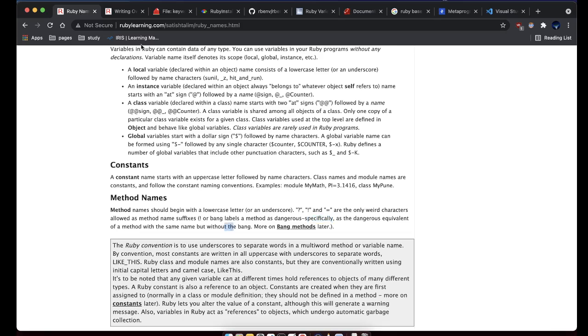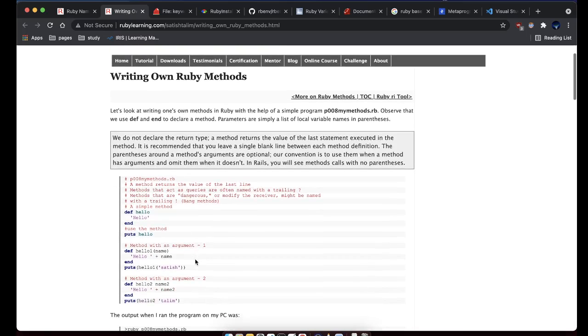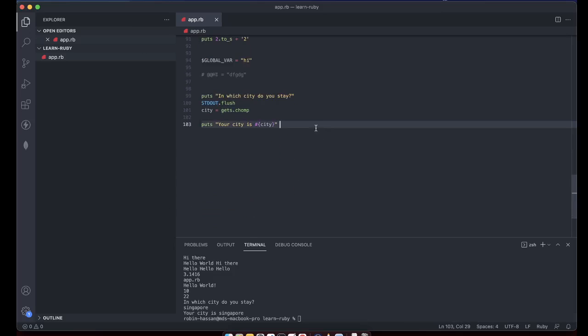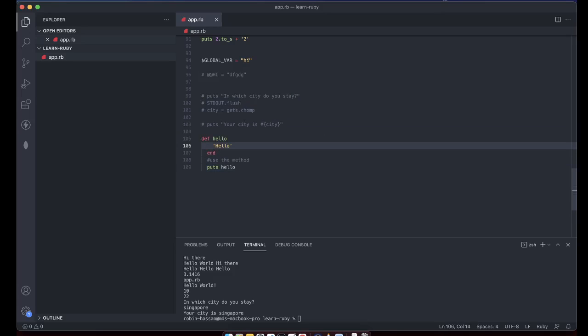For now, if we have a string, we can write hello, but we pass an argument, we pass the name. This is a method in Ruby. We have a method called hello, and we start with def and end with end. We can have a number of methods like this. And if we call this, let's comment on this line. Now we can define so many things, hello, hello, hello, right?